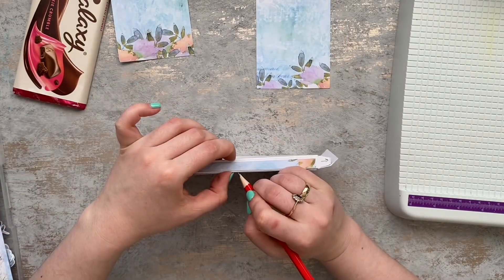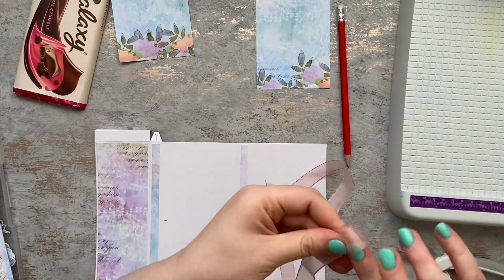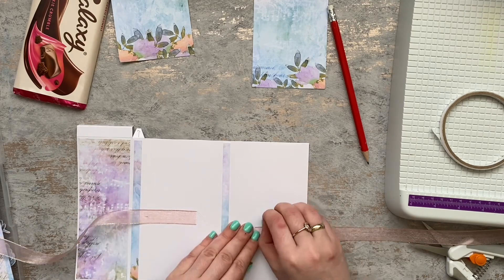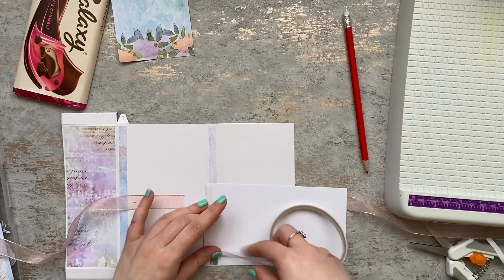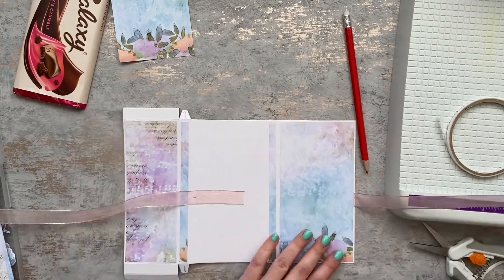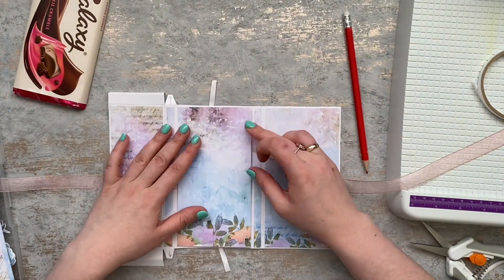I pick up the central point and mark dots on both sides so the ribbon will be at equal height from both sides. I use pieces of double-sided tape to secure the ribbon. For projects like this my preference is organza ribbon because it's very thin and easy to wrap into a bow — it doesn't crease as much as satin ribbon, so even if you untie it, it still looks nice and presentable. I would rather go with organza than satin ribbon.